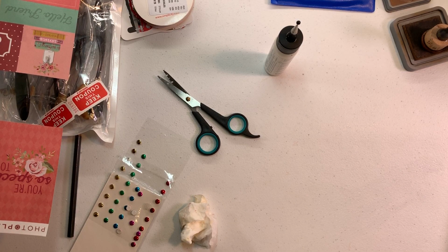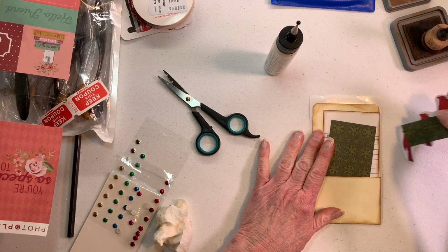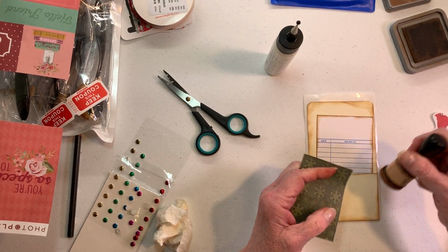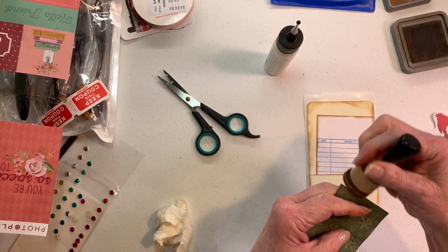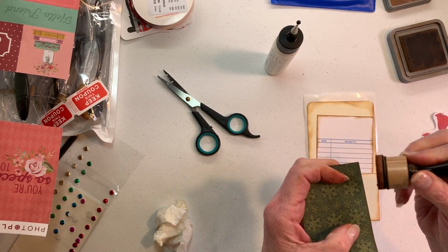And you know what? I think I've come up with a way in my head that we can do the birds. Or at least we're going to try. So we're going to put the background down, okay? Right here. We already had it all cut. And we'll put all that down. We'll put the mat down. I've been thinking on how we could do this. Whether it works or I can remember is another thing.